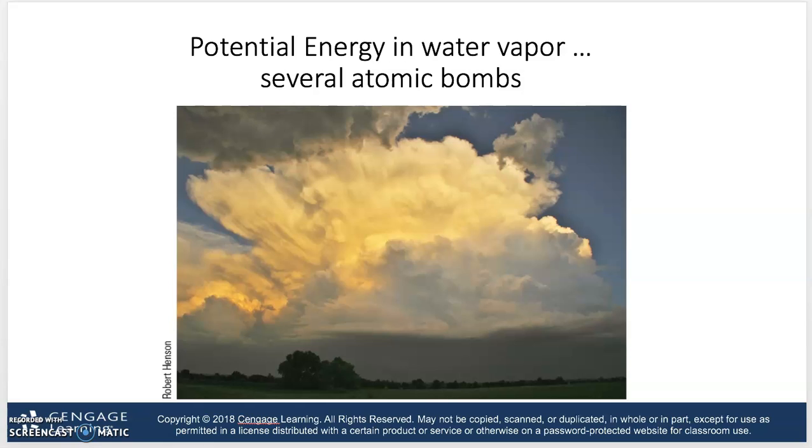Hi everyone. In the last video we learned about the ability of water vapor to store enormous amounts of energy, and in fact kilogram for kilogram water vapor has the potential energy of several atomic bombs. You can start to see that in the power of the atmosphere that you're seeing right here. So let's explore how to release that energy and what causes violent storms.